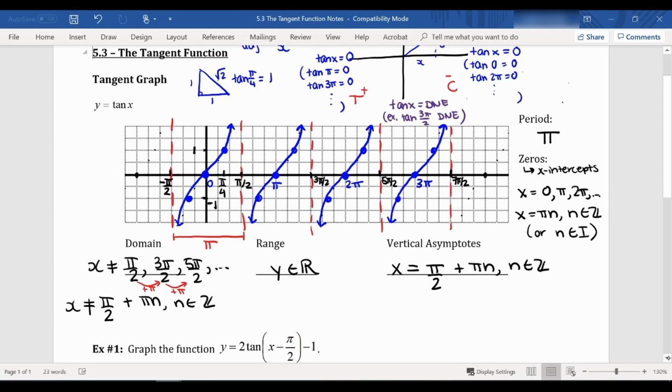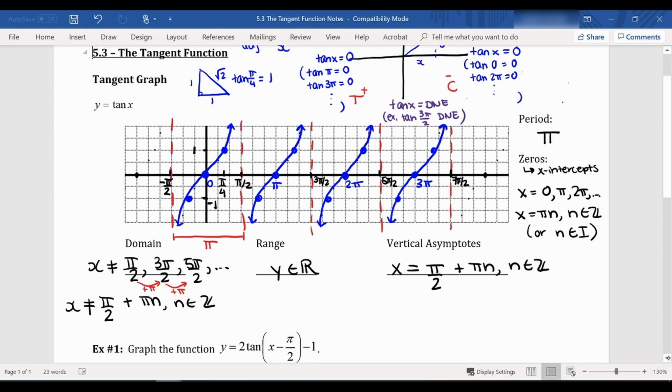So I find it easiest to first figure out where the center of the first curve goes. The center of my first curve here is at the origin. And the only thing that will move that center point is moving left, right, or up, down, because both my x and y are 0. So if I multiply 0 by anything, I still have 0. That means any change in period or amplitude will not affect that center point.